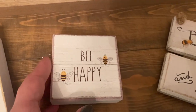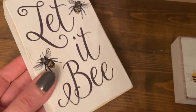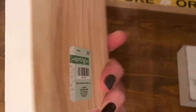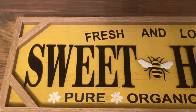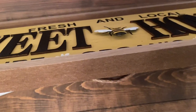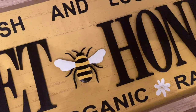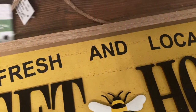The writing, the drawings of the little bees, and the distressing on it — so cute. And then this 'Let It Be' one I also thought was pretty nice. I did sand and distress the edges myself, and this one was also $5.99 with 40% off — perfect sized little signs for tier trays. And then this sign I spotted as I was walking out — it says 'Fresh and Local Sweet Honey,' has a metal bee in the center, kind of 3D. I love the daisies, and this was $18 with 40% off.